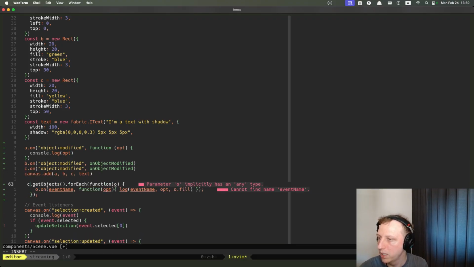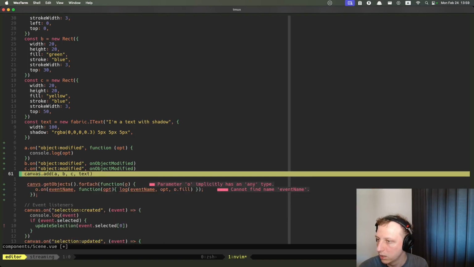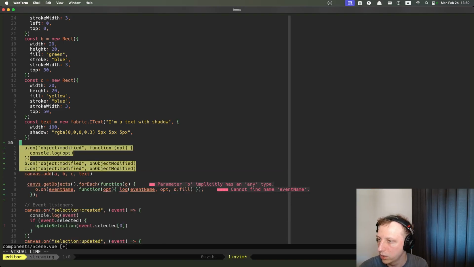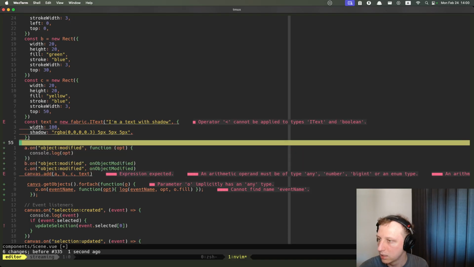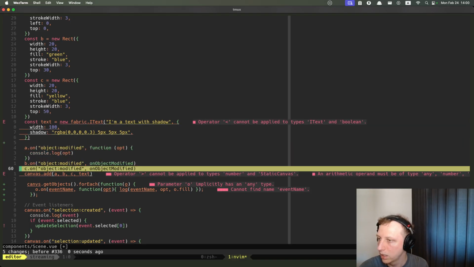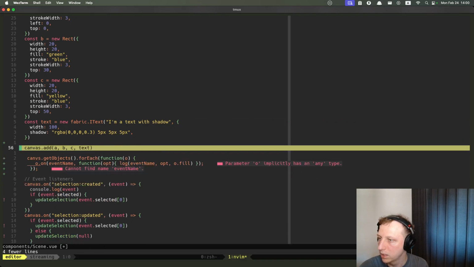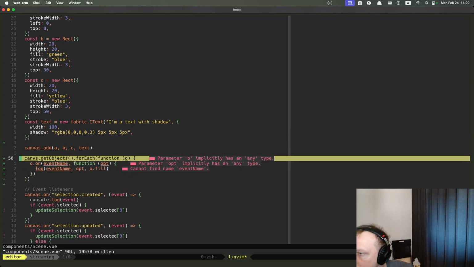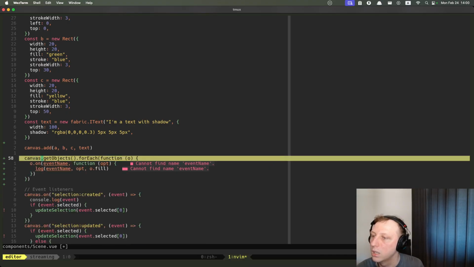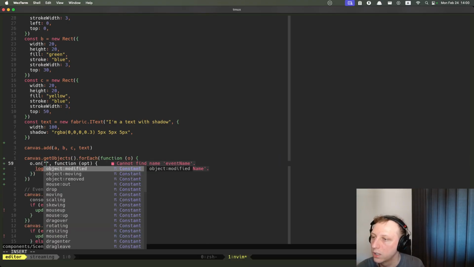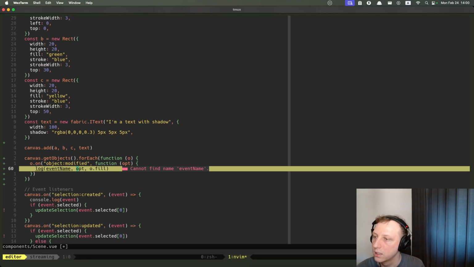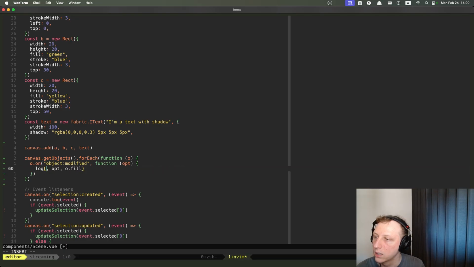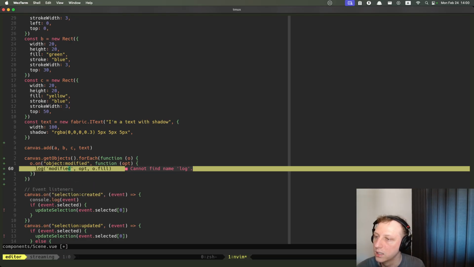So this will be the canvas. We are not going to add these things. Okay, this one is thinking that I'm on HTML. So canvas get objects, for each one, on object modified, log modified.